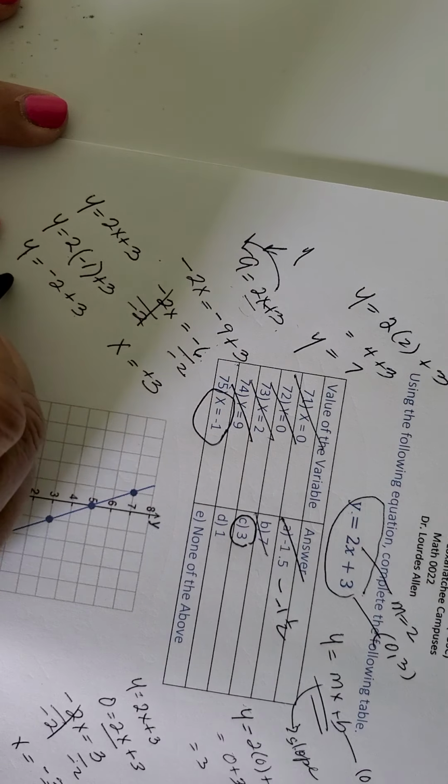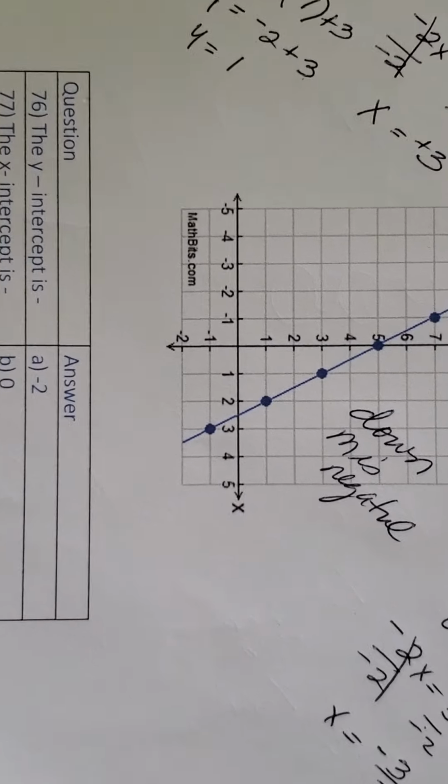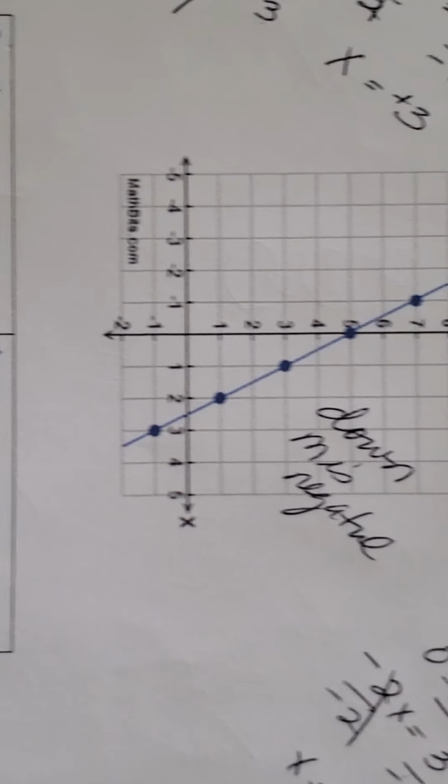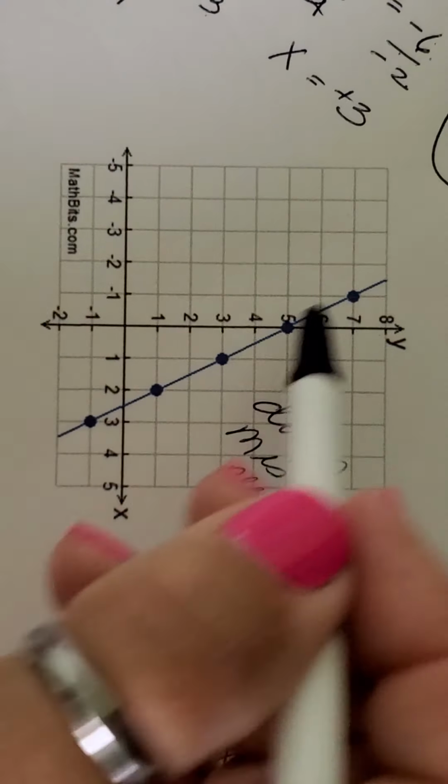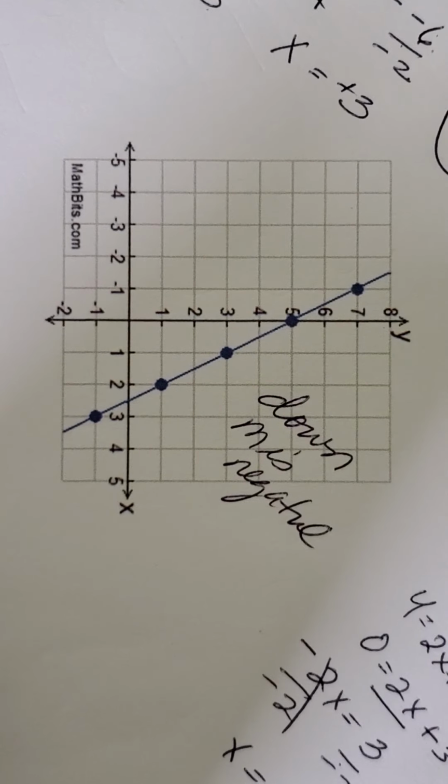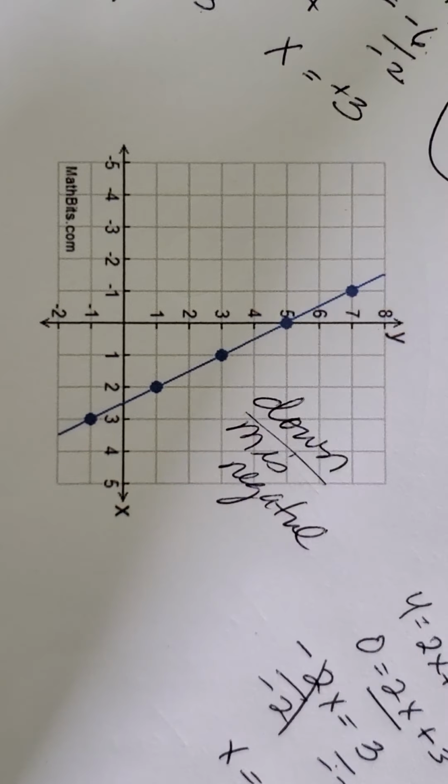Now this is the part that most students struggle with a little bit. Maybe I don't know why, but let's go over this equation right here. First of all, this line is going down, so the slope is negative. Let me see if I can make it a little bit bigger. Let me analyze this equation right here. The line is going down, so the slope is negative.